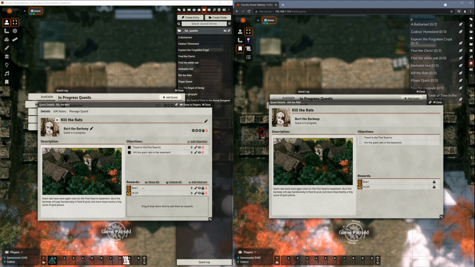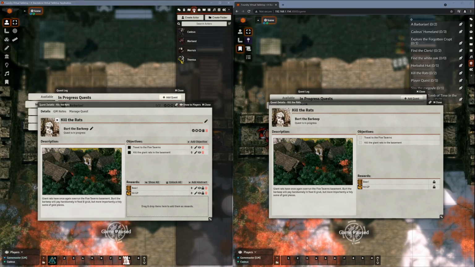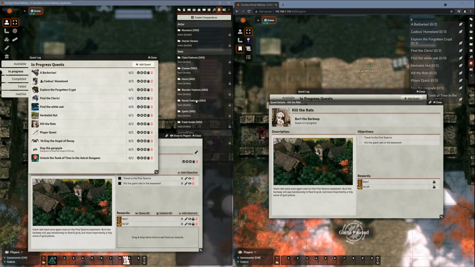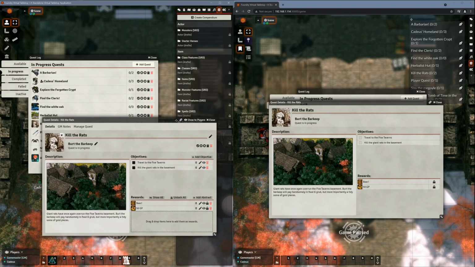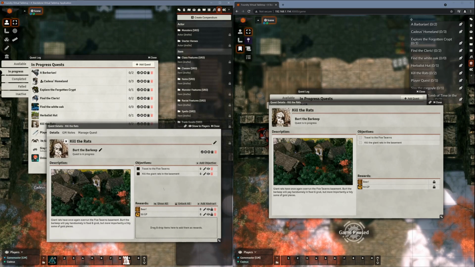So down in the rewards section, there are two different types of rewards. You have abstract rewards, which could be anything that you decide to enter, and you also have rewards that you can drop in from a compendium. I don't think I have any items here, but you can use world items or you can use compendium items to drop in. And the nice thing we'll take a look at in just a little bit is that you can drag and drop rewards at the end of a quest.